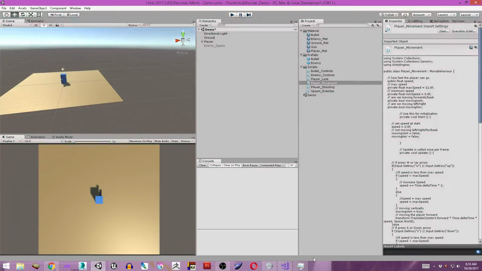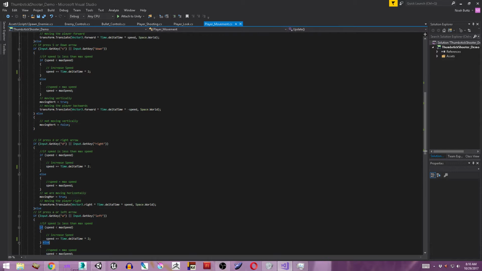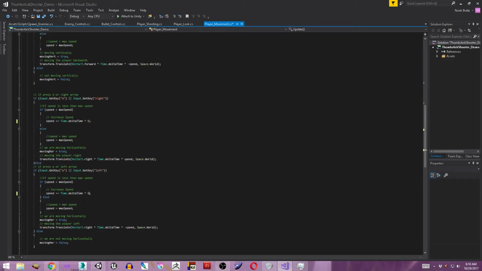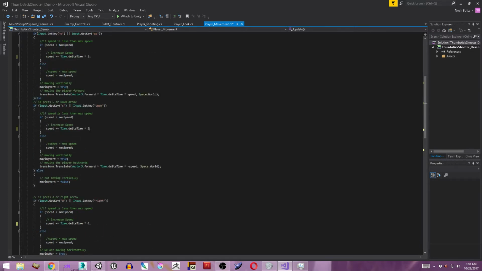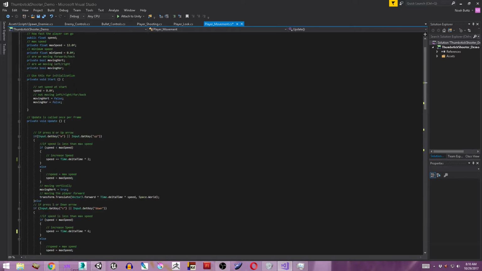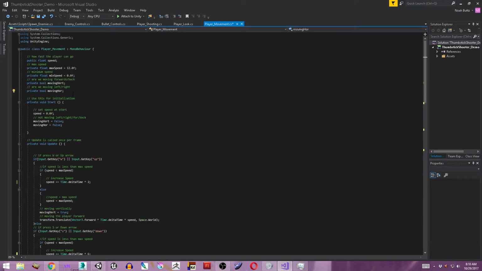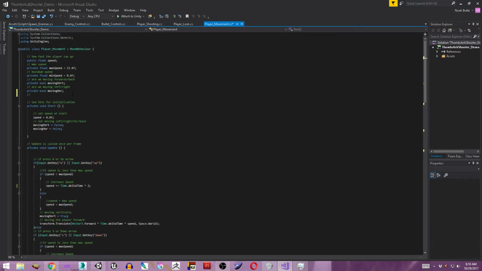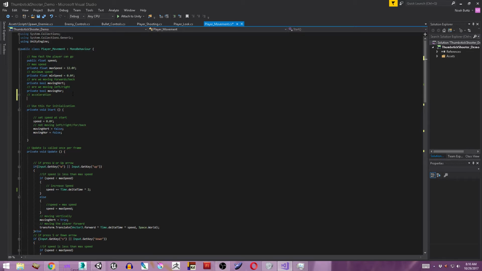Still a little too slow. I'd like to try changing this to maybe something like 6. And actually, I can already see that I'm not going to want to do this every time. So I'm going to create a new private variable, and I'm going to call it acceleration. The variable I'm just going to call a float accel. And I'm going to set that to 6.0f.